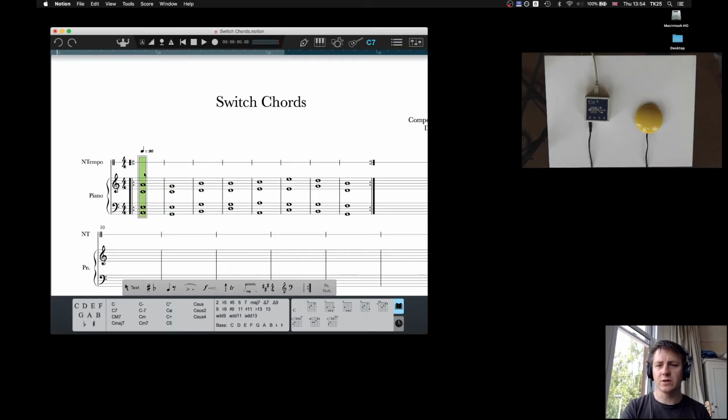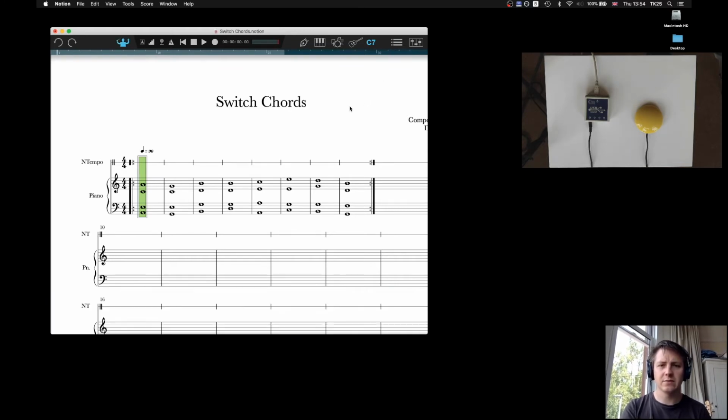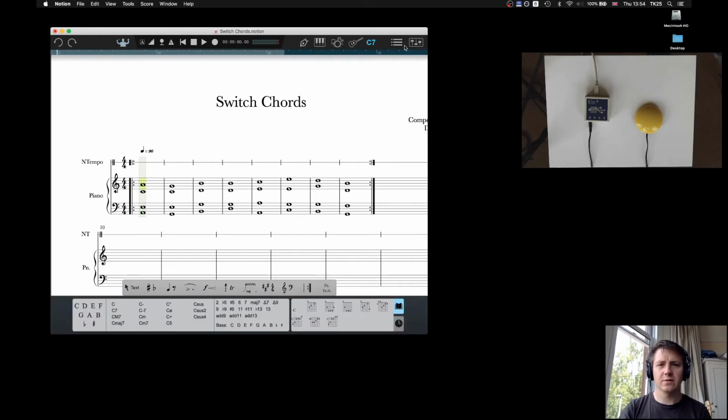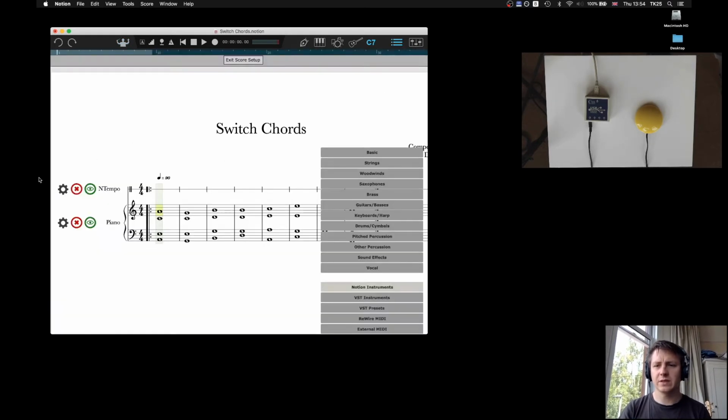Now in Notion we have an extra stave we can add called an end tempo line. And you can see that here. I've got my piano stave and I've got what's called an end tempo stave, and this is controlled by keyboard shortcuts or by MIDI input from say switches.